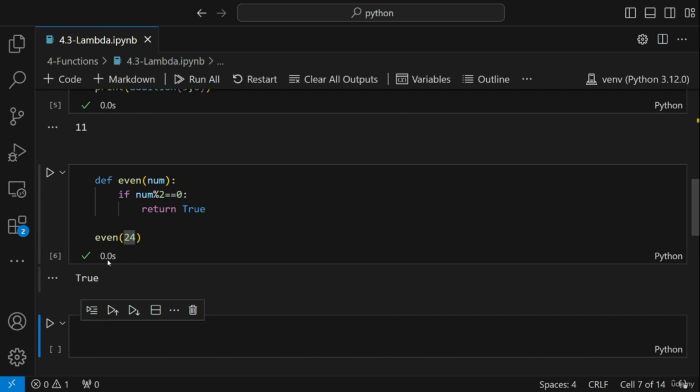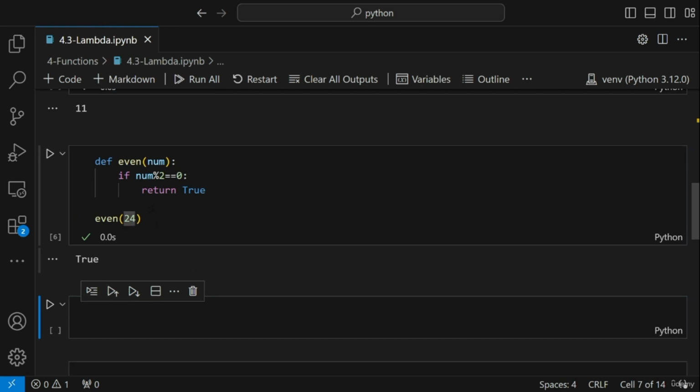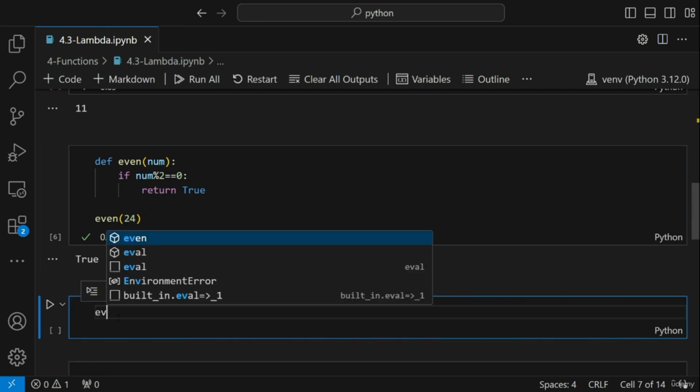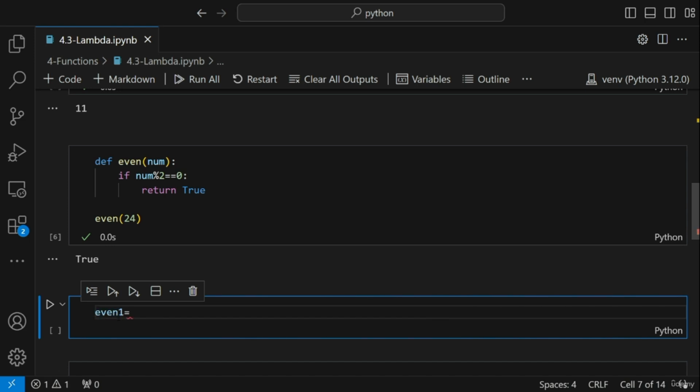Now similarly, if I want to convert this into a Lambda function, let me create my variable even1. I'll be using lambda. I'll give my parameters. What are my parameters? The argument I need to give is only num. Then I'll write my colon, and all I have to do is write my expression, and the expression over here is simply num modulus 2 is double equal to 0, right?